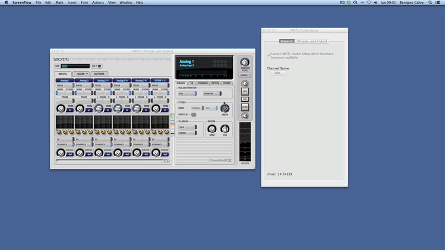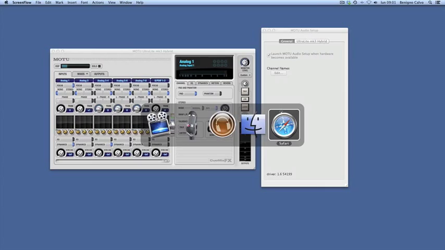Okay, so the two things that we will be updating will be the audio software, which is basically this QMix and this little piece of software that includes the driver and shows you the driver version, which corresponds to the firmware version that you have in your audio card, in your Motu Ultralite. Okay, but how do we set this up? Okay, I'm going to show you.